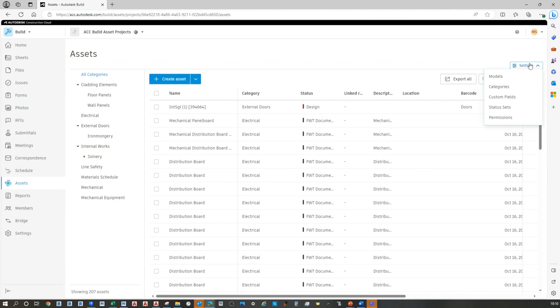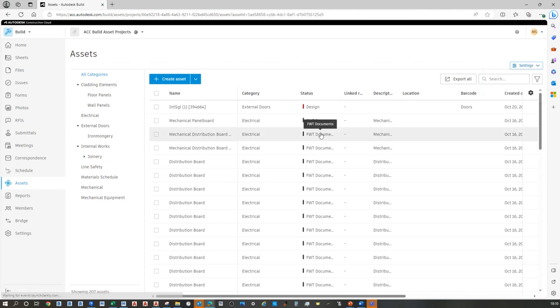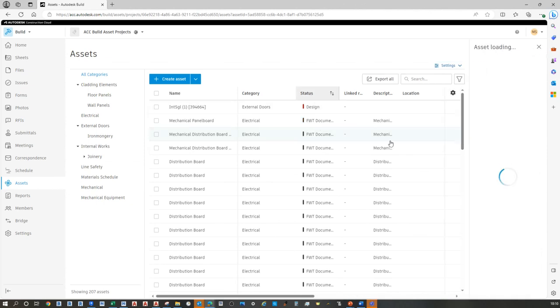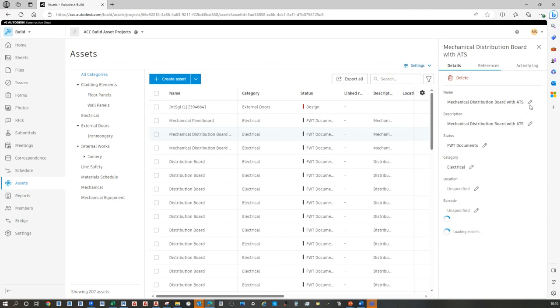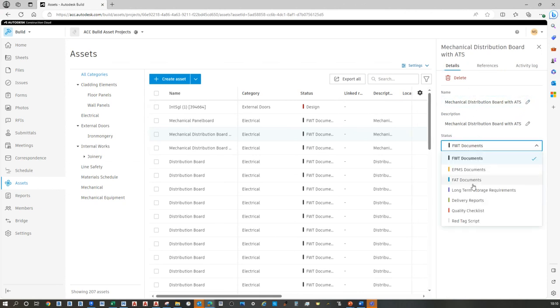From the settings over here we can create our status sets, which are the statuses that we can work through as we are going through and breaking down the categories to say, okay, this item has been delivered, this item has been fabricated, there's been a commission test done on this asset.